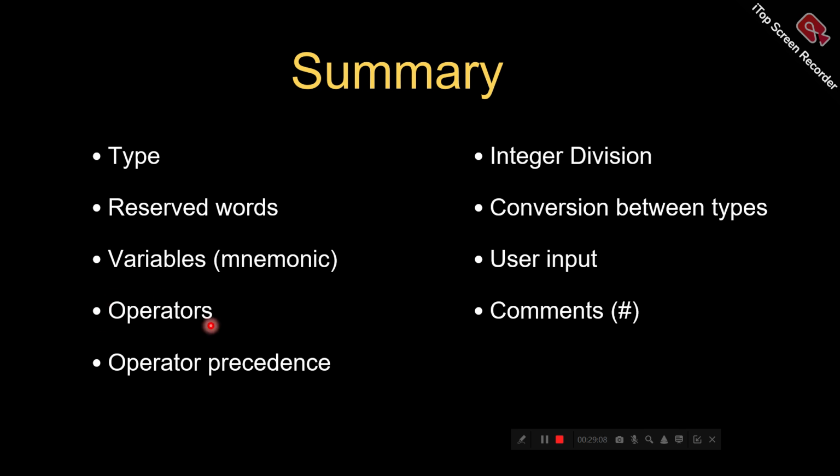Then we saw the operators, the mathematical operators, the operator precedence, how your expression gets executed. Then conversion between the types, the conversion of the string to the integer value or float to the integer, or integer to the float. Then user input, how to take the input from the user, and then the comment. Okay, pretty simple.